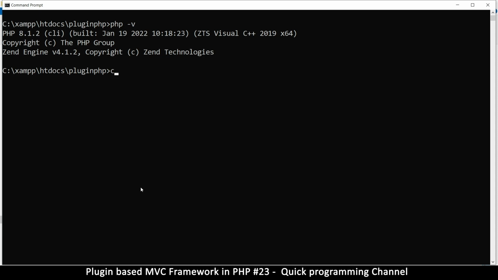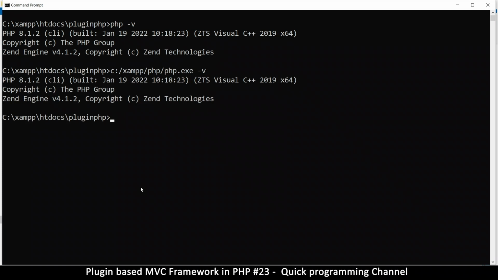So I know mine is inside C XAMPP, and then within the XAMPP there's a PHP folder, and then that's where there's php.exe. Then I can do -v. This should work just as well. So then it means every time you call PHP you have to type the full path, but that's not good.